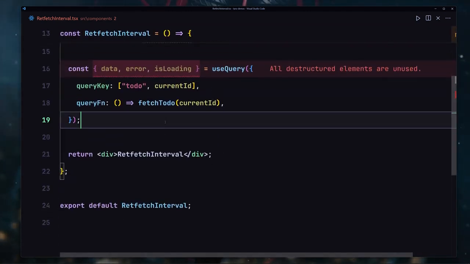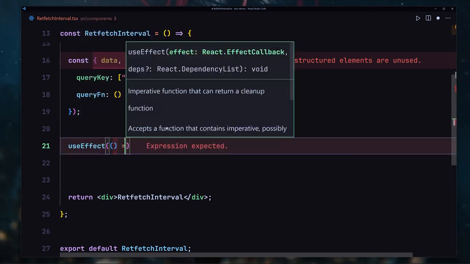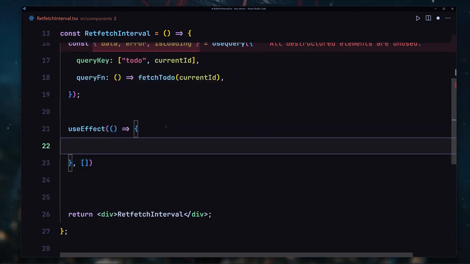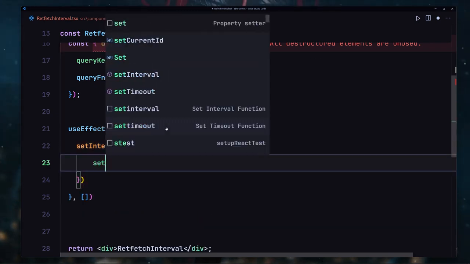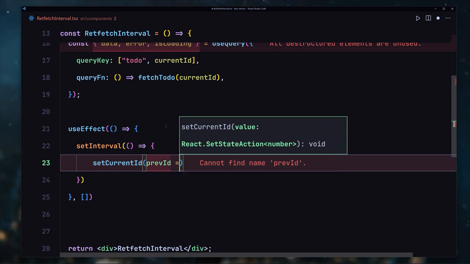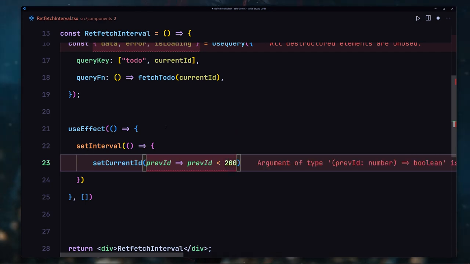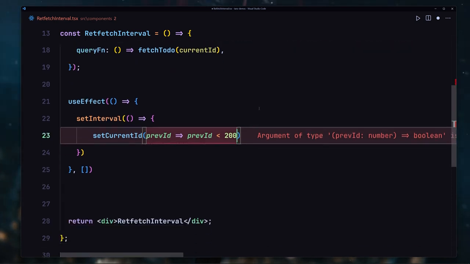And now let's use this inside of our UI, but first of all we're going to be using the useEffect for the side effect. So I'll use useEffect, and here let's just provide our function, and it's going to take an empty dependency array. Now we have to get the setInterval and pass our arrow function inside there, and it's going to say setCurrentID, and we have to provide our previous ID. That's going to be: if previous ID is less than 200. Now we are assuming that the data which we are fetching is equal to 200 items. In that situation we are going to be using our previous ID plus 1. But if that's also not the case, we are going to be only returning 1.